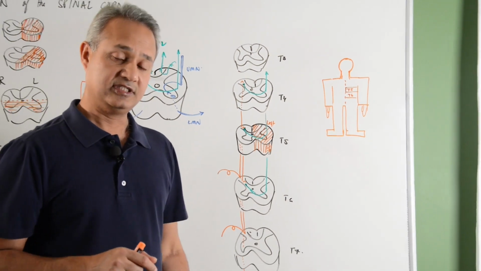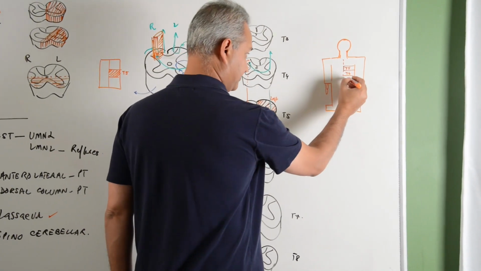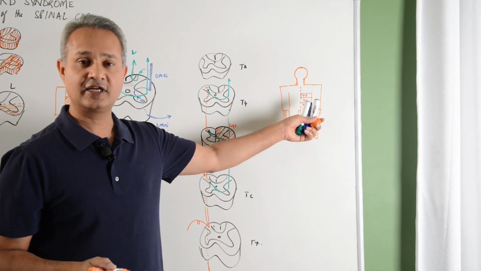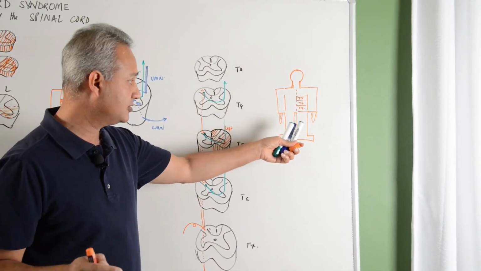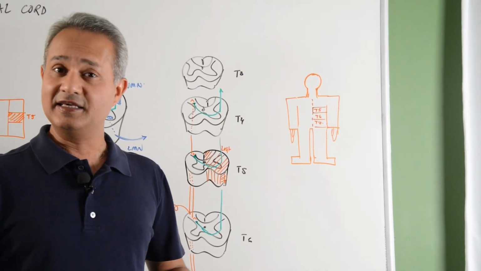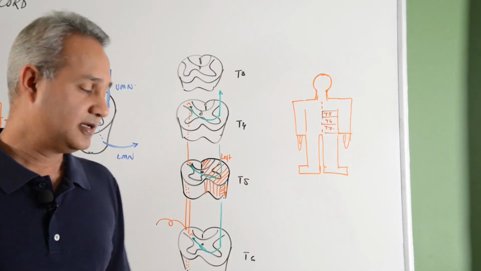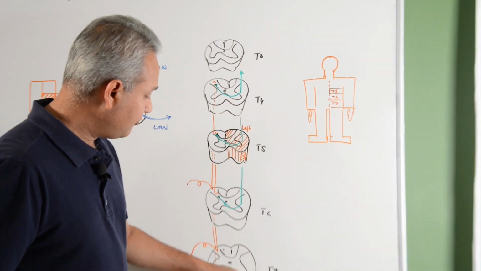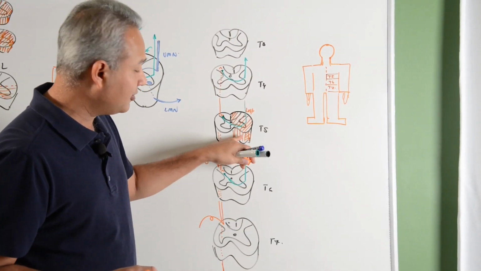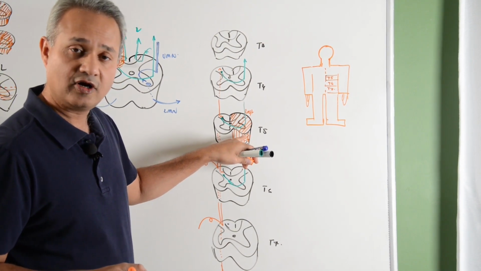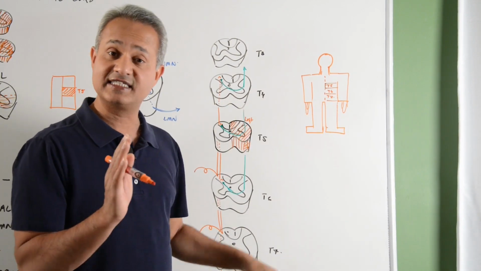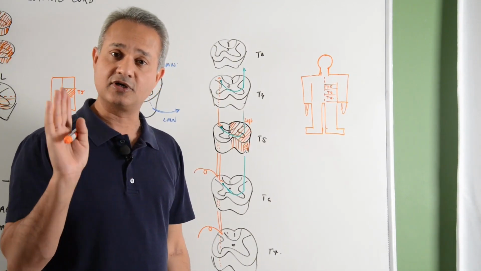How about T7? Same problem, same side, T7, pain and temperature. I know this is not anatomically correct, so please don't hold me to that. T7 present here. That's the belly button, T10. So T7, fibers came in, went up a couple of segments, got stuck here, got burnt here, got damaged here. So T7 is also involved on the same side, pain and temperature is gone.